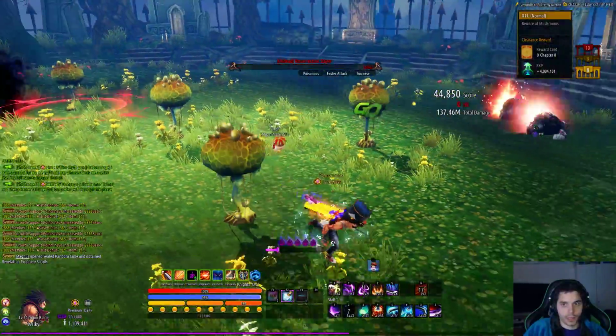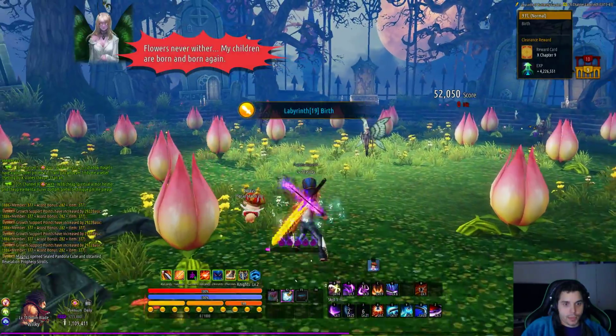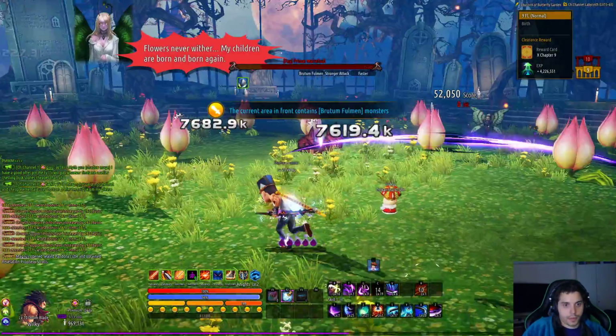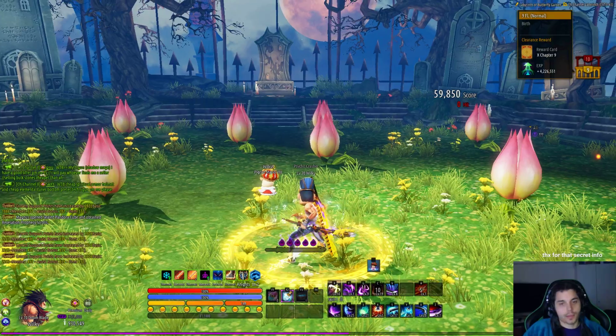So as you can see, we're in floor 8. Floor 9 has these two little buggers here. And they should be dead now. Yep. And now we have the boss.